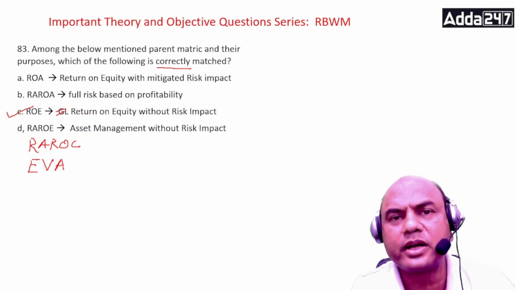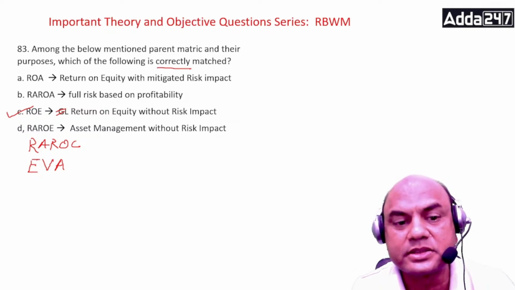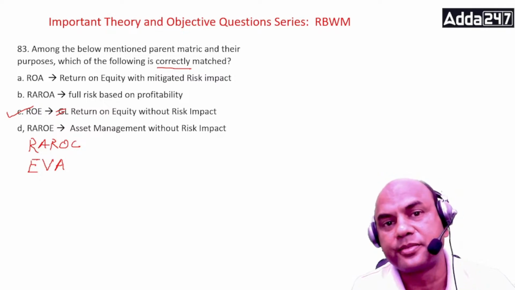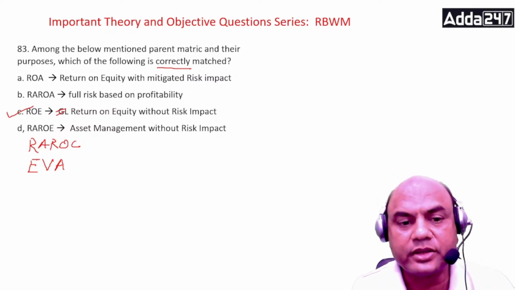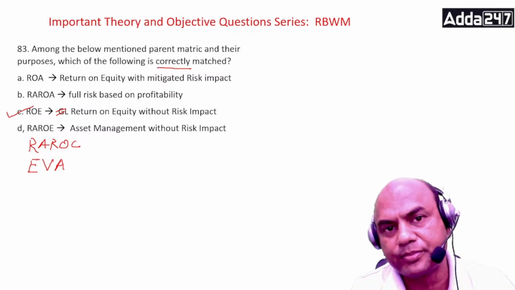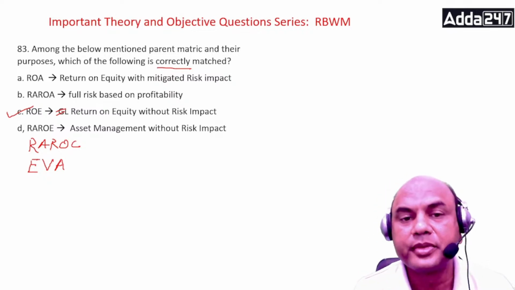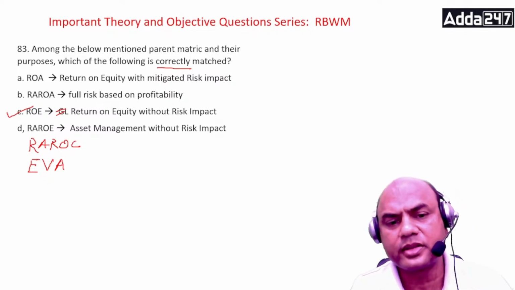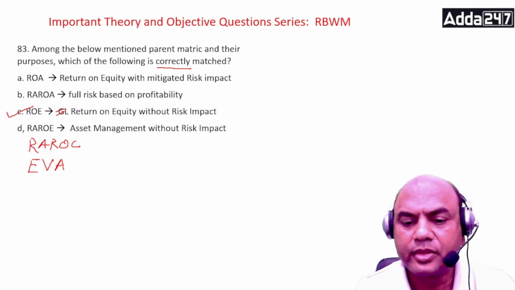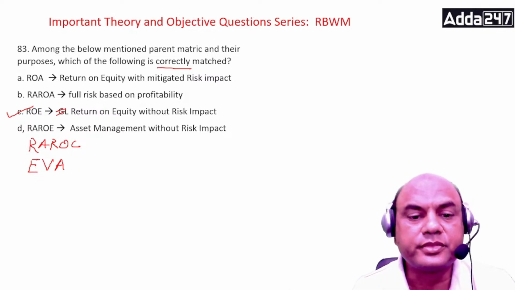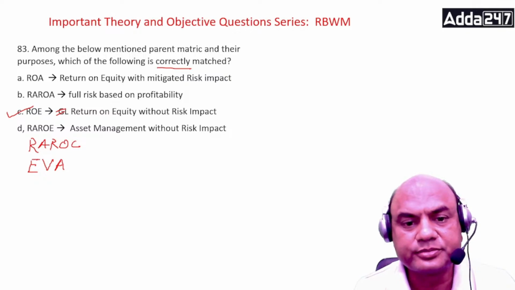Value added means what is the value you are adding? This concept is used in GST. Whenever you pay GST, we always use the EVA concept. It's how much value have I added to a certain product. That is based on that only. Got it? So economic value addition done. Next one.